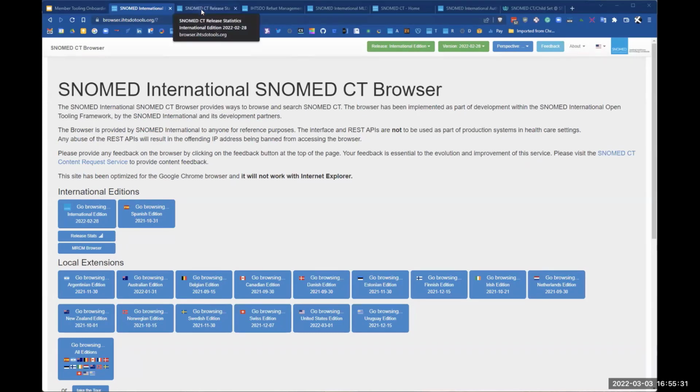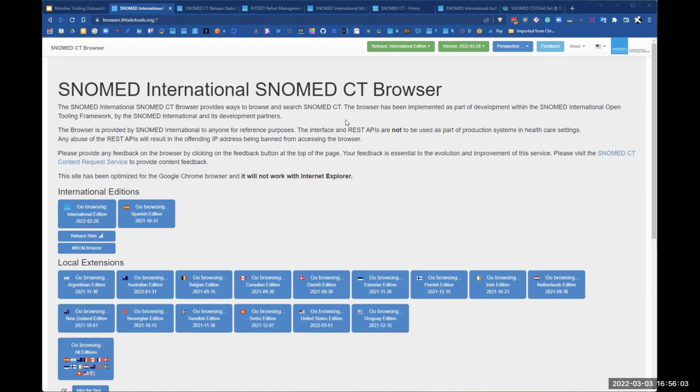No. So that's on purpose. It's a great question, and it's a regular question. The reason we don't do that is because we really wanted to make this browser available to everybody without user accounts and logins. And if we start to allow people to download, then we kind of contravene the license, and our members generally aren't very happy. So we don't allow downloading, is the quick answer. But what we do is, and I'll show you the reference set tool in a second, where you can download, because you'll have an account and you can download at that point.